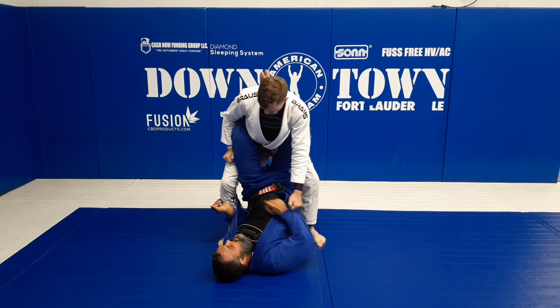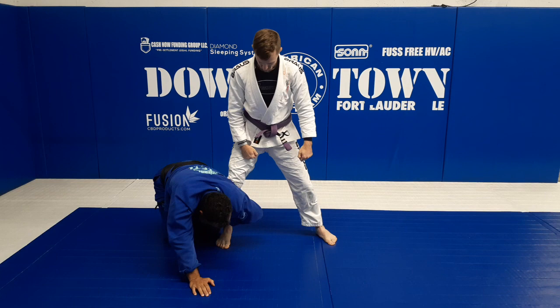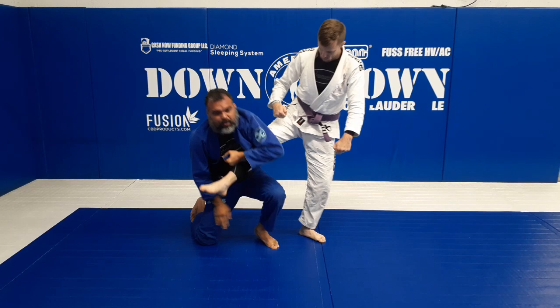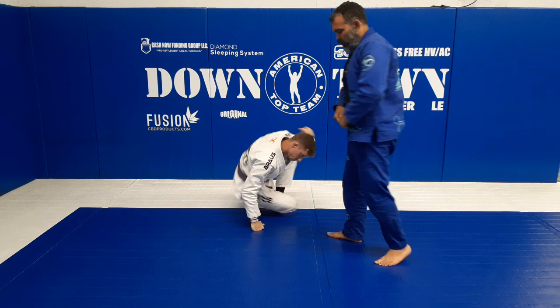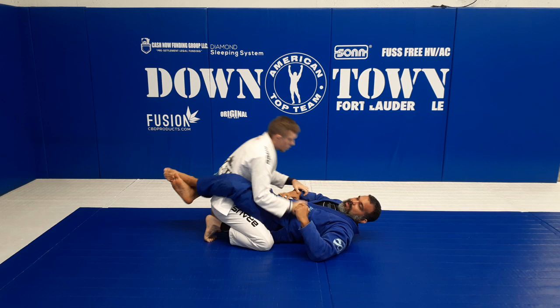I make the lock, and as I make the lock I break the grip. You're going to do the same thing, but because I have the lapel I don't need an extra step here - I just come over here, control, and sweep him, take him down to make my two points.